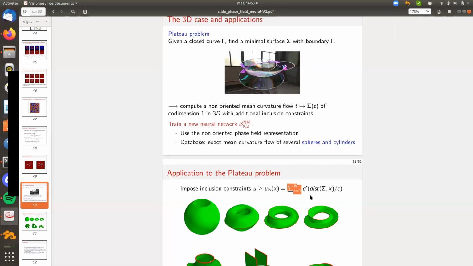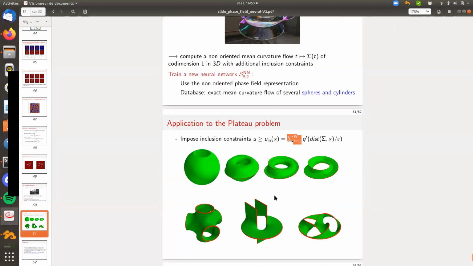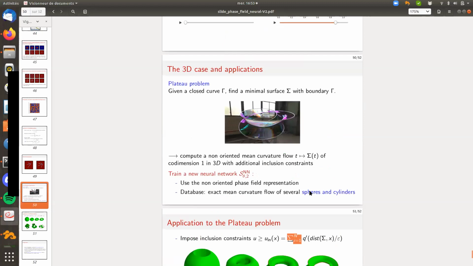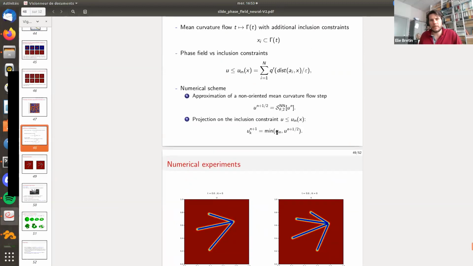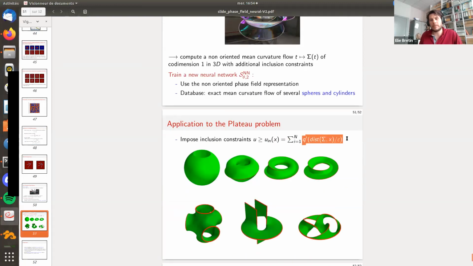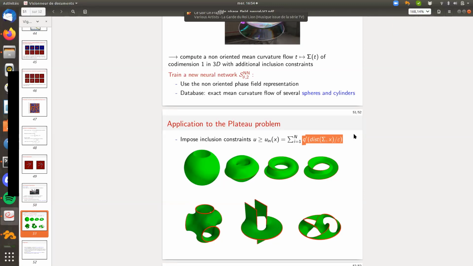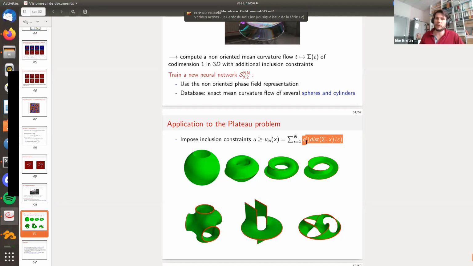But then this does not create very singular things, so it still works afterwards when you pass through the network? Yes, because in fact this function is smooth. And this function is also smooth, and so this is also the interest of the phase field. This is exactly the same for the problem of 3D segmentation with slices. We have constraints which are smooth, since the function is smooth.